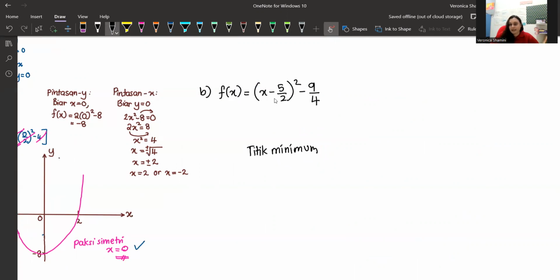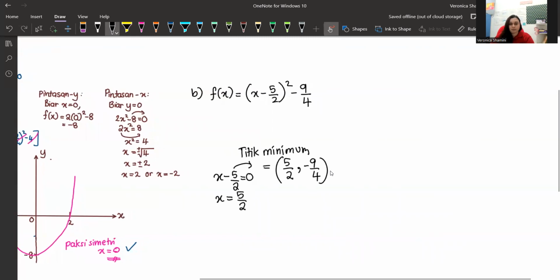So the second step actually you can straight away write the titik minimum point. How teacher know? Because my X here is positive, right? Okay, so what is my X? 5 over 2. Not negative, because X tolak 5/2, you jadikan dia kosong. Then when you pindah the 5/2, you get positive. So your X is positive. Your Y is negative. Negative 9 over 4. So that one you just copy only from that. Okay. So this is like your second step done, you know. You already got your minimum point.